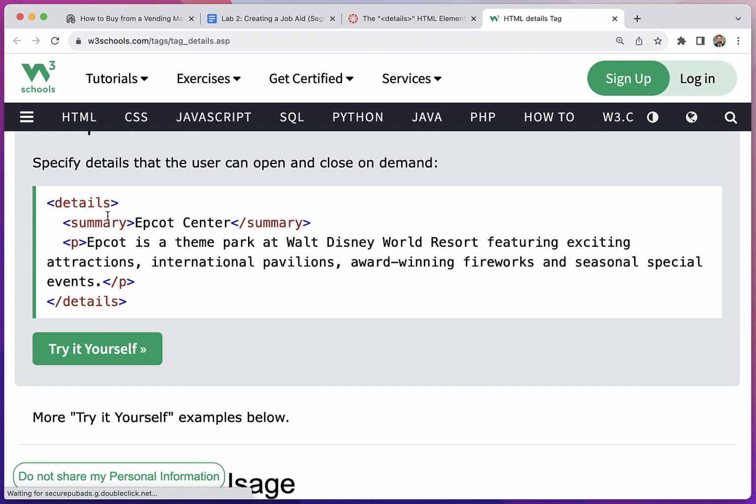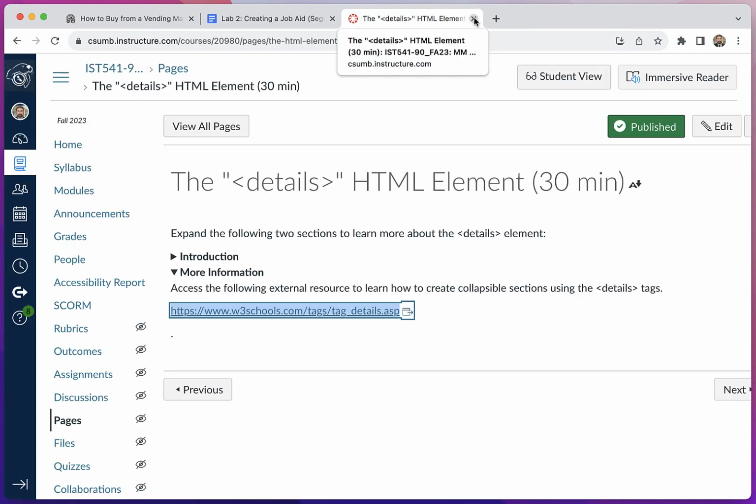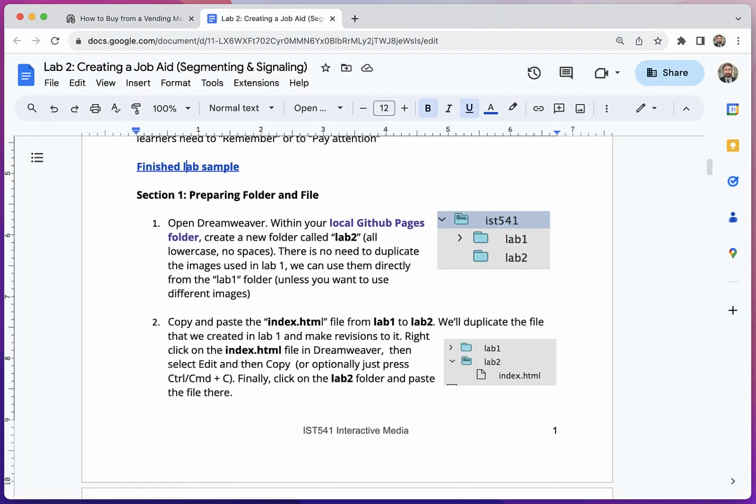And we will need to also add the summary element to display what you need to click to collapse or expand this section. So again, we just need to add the details and the summary elements. Okay, so let us close these browser tabs. Let us go back to Dreamweaver.